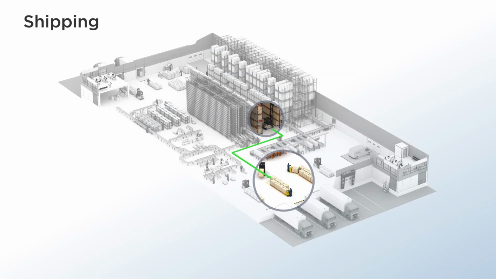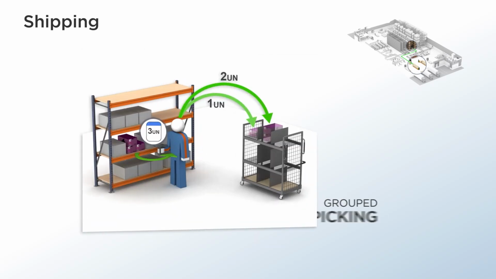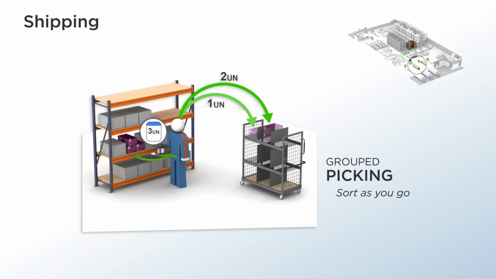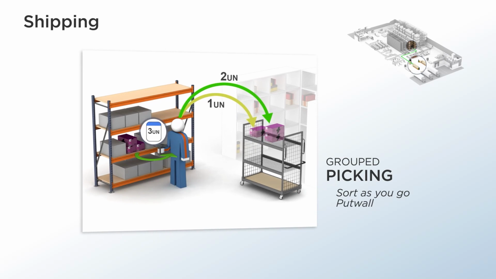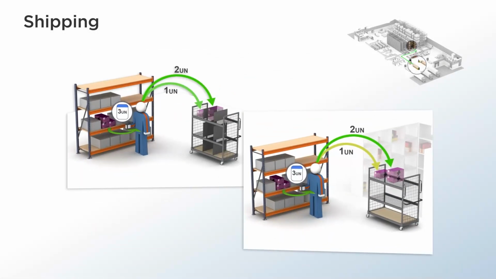Goods can be retrieved from the racks individually for a single order, or collected in groups for various orders. Orders for end customers can be distributed in the cart itself if its structure so allows. Otherwise, preparation can be moved to a put wall specially designed for ungrouping orders. Both grouped preparation scenarios can be seen in the following demonstrations.